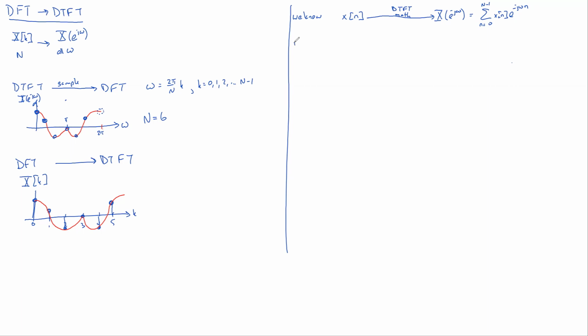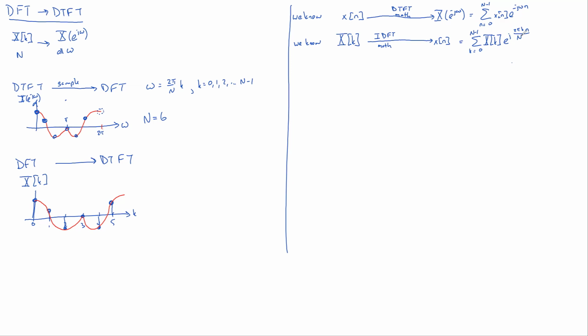But we also know one more fact. We know how to go from our DFT and inverse transform that exactly to our time domain waveform. And that's just called our inverse DFT. That's also just a math equation we know. If you recall, that's equal to the sum, now we're going to sum over k, of x of k times e to the j 2 pi k little n over big N.